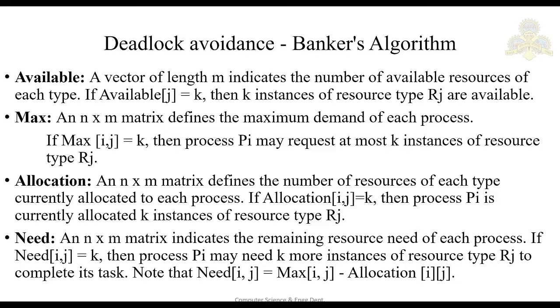That means, suppose you have a process P1 that has entered the system. Whenever it is entering the system, it has to first declare to the operating system that I need two instances of the printer, I need one scanner, I need one CPU, something like this. It has to tell the maximum resource count it needs for completing its execution. So whenever your process enters the system, it has to declare the maximum number of instances of each resource type it needs for completing its execution.